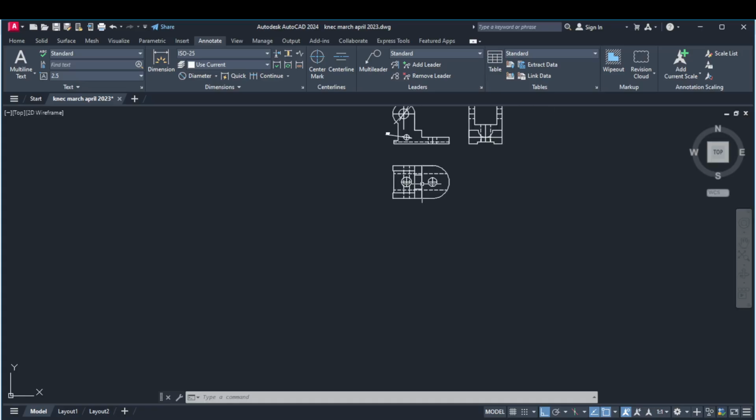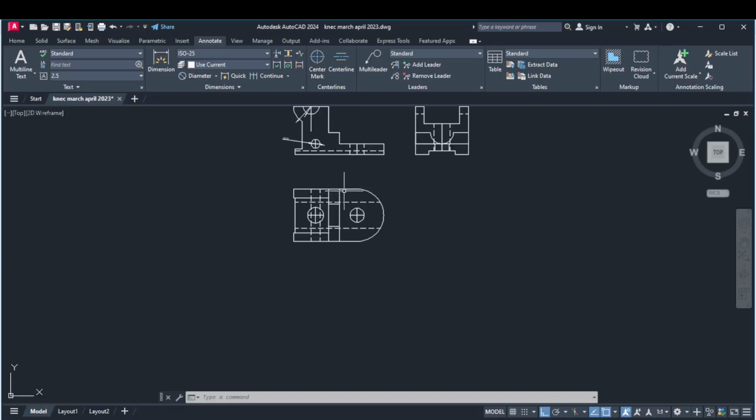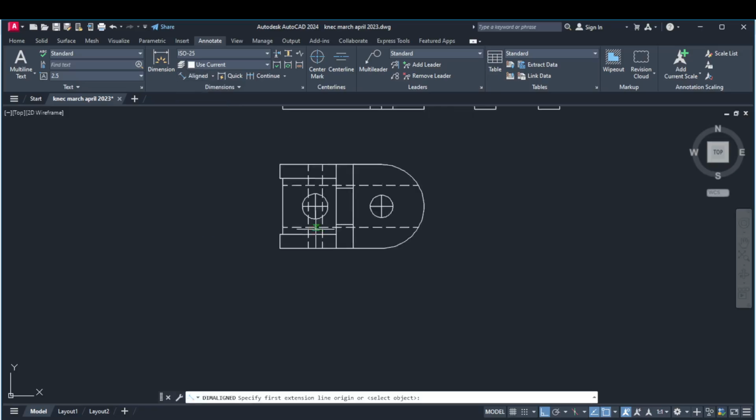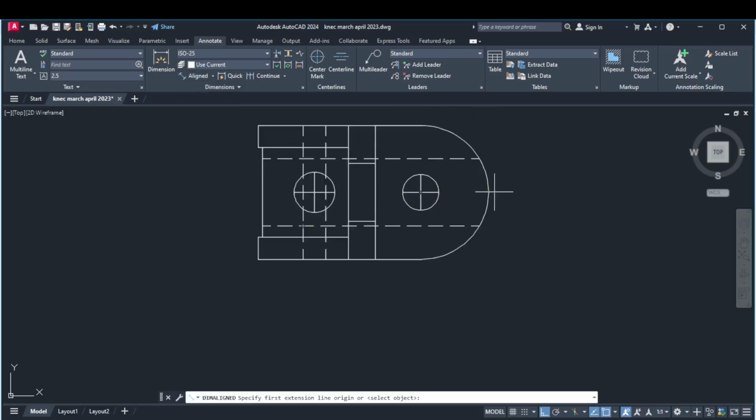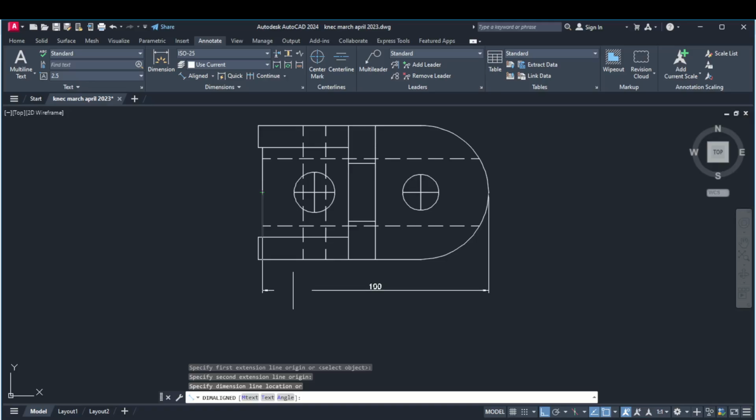Yeah, so we can change this into aligned. We align this to this end section, to this midpoint, then dimension it going downwards. Maybe we can place it there.